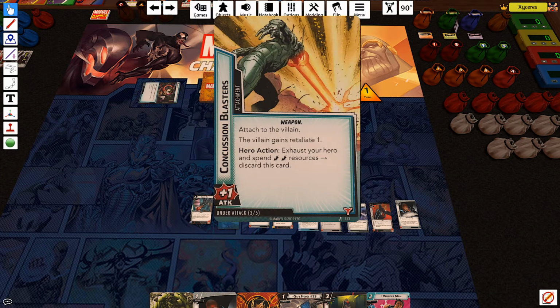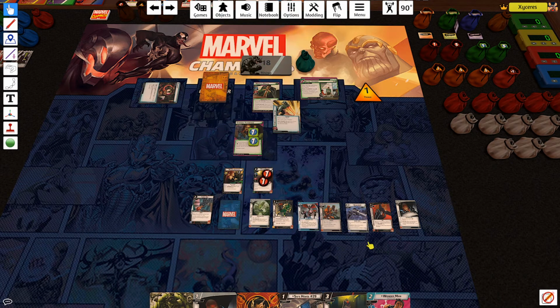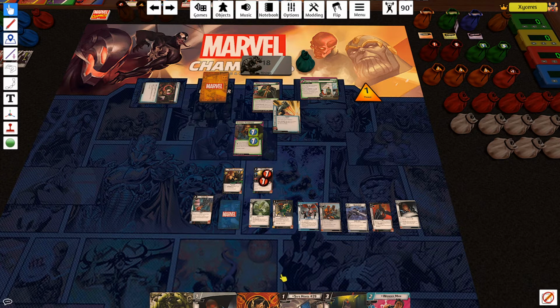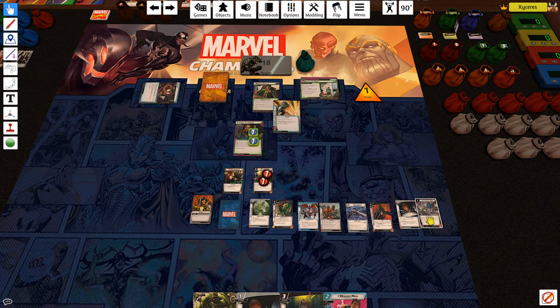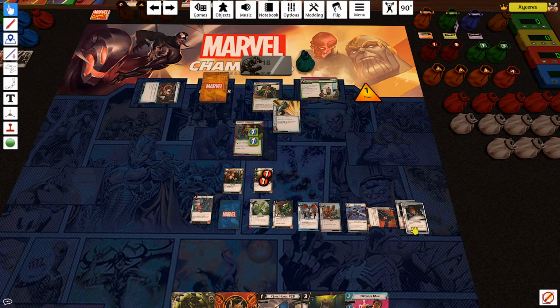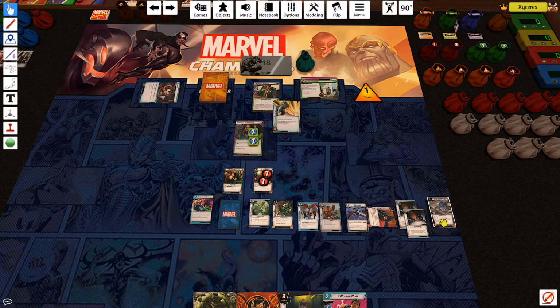Attach the villain. It has retaliate one. I hate that card. Double energy to remove. I have double energy. I just don't want to spend said double energy. Let's overpay for a safe house. No, let's not overpay for a safe house. Let's buy an espionage. Draw a card. Let's spend one for a safe house, which I will use.